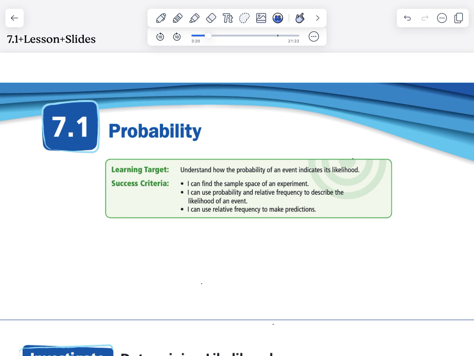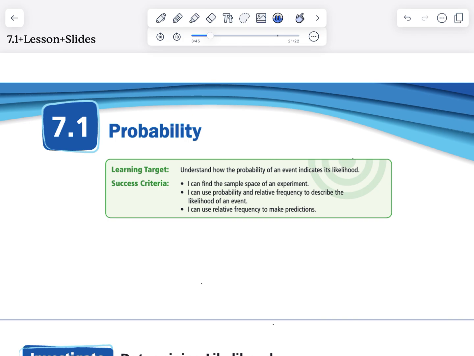So, for example, randomly choosing a marble from the group of marbles is an experiment. Each marble in the group is an outcome. So if you take a look, you see our sample space with the different colored marbles. The event of choosing a green marble, well, the number of favorable outcomes for choosing a green marble is just 2.